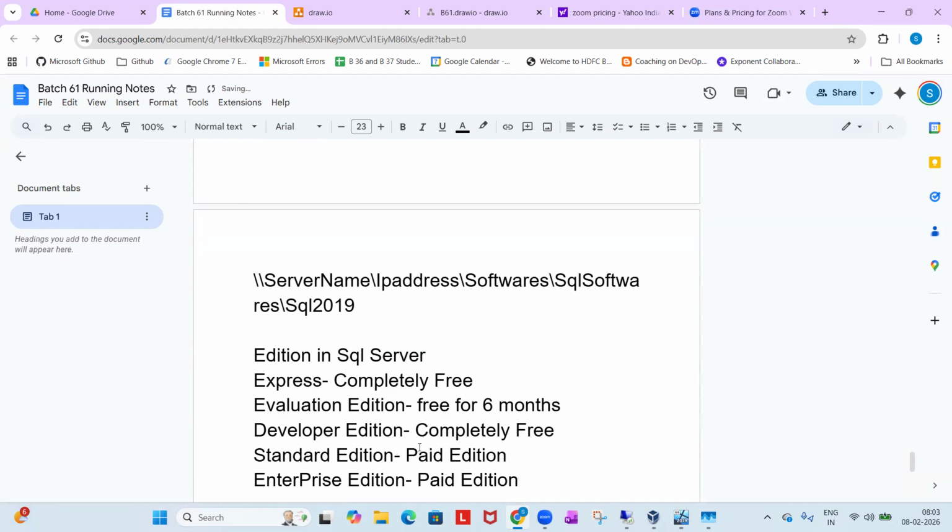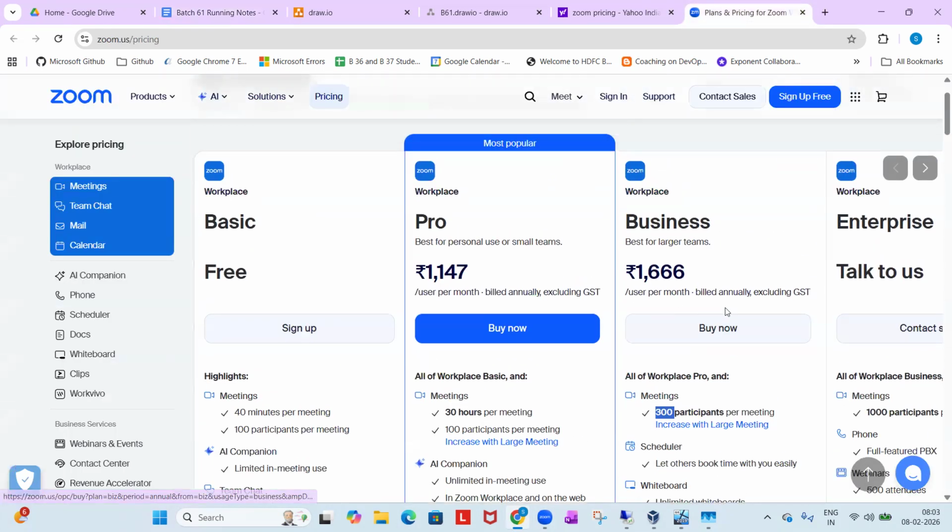So it depends upon the model that you are choosing, depends upon your application. Depending on my class size and my requirement, I will choose the Zoom pricing. Not everyone can go with the business model or enterprise model, right? If my participants are more than 100 people regularly, then I'll go with the business model. Otherwise, I'll continue with the pro model only. If I have 2 or 3 participants, why do I have to pay money monthly? Including GST, it will be around 1500 monthly. So better I'll go with the free one, because there are only 2 or 3 participants.